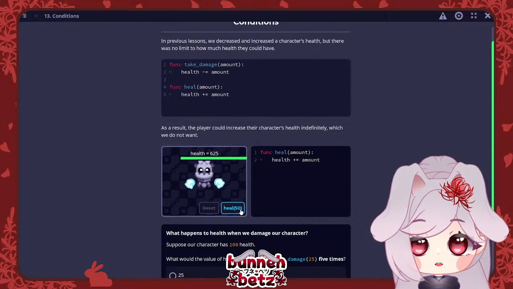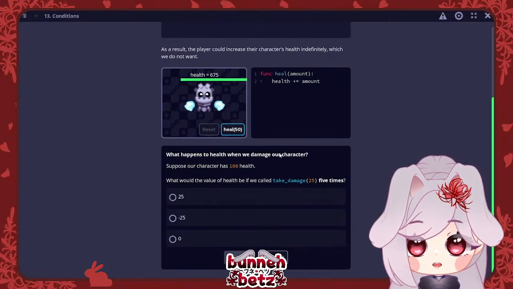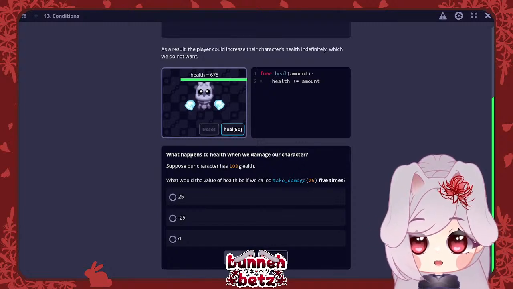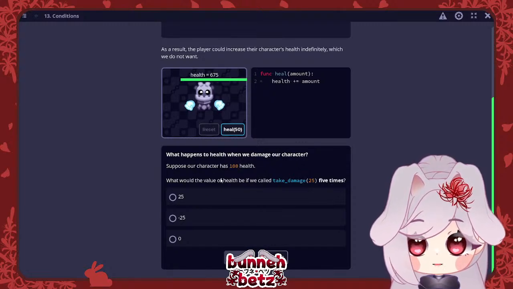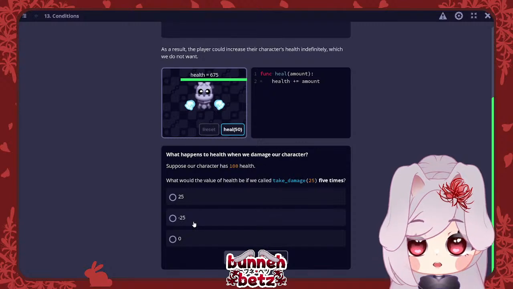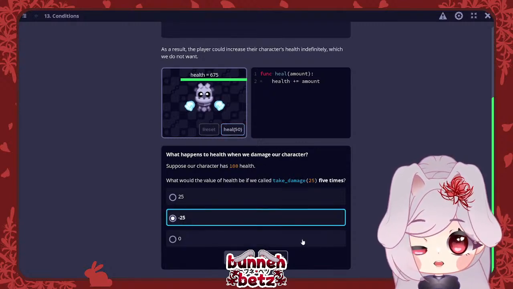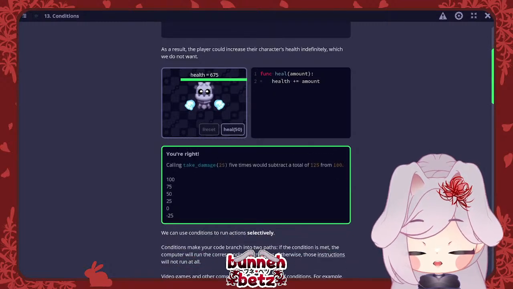So what happens to health when we damage our character? Suppose our character has 100 health. What would the value of health be if we called take damage 5 times? It would technically be negative 25 because it doesn't have anything to catch it.